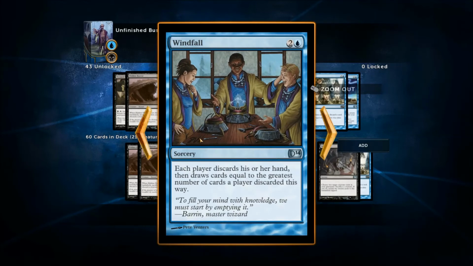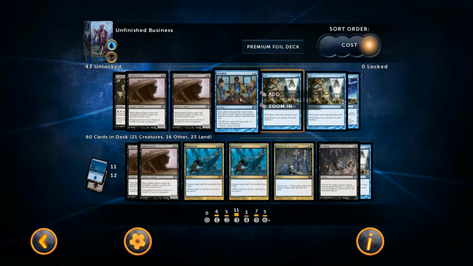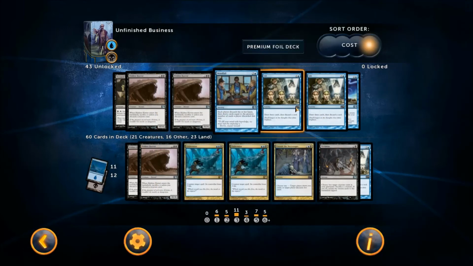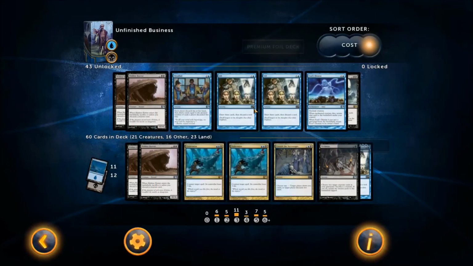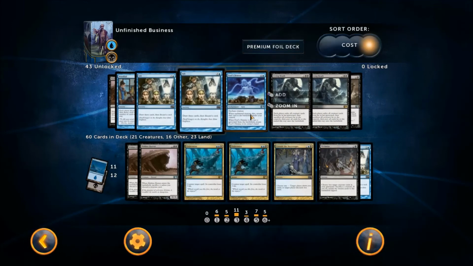Windfall, I was going to use this. I might even use it yet. Each player discards their hand and draws cards equal to the greatest number of cards a player discarded this way. So if you had 1 card left and the enemy had 7, you would both discard your hand and draw 7 cards. And there's 7 more or 8 more cards in the graveyard. So yeah, that could be a very, very good card for this deck, and I may put it in. Just what would I take out, that's the question. I'm going to play around with it a bit more, but this is just a basic guide, guys.